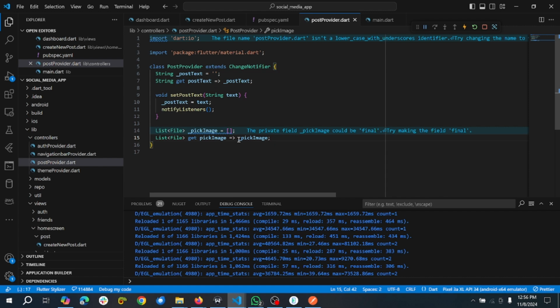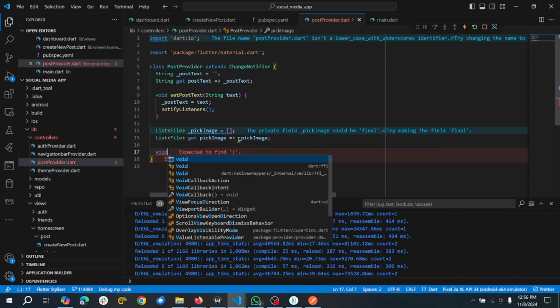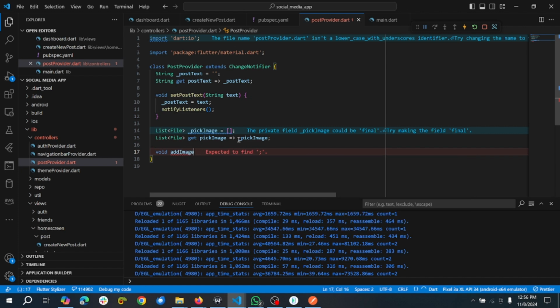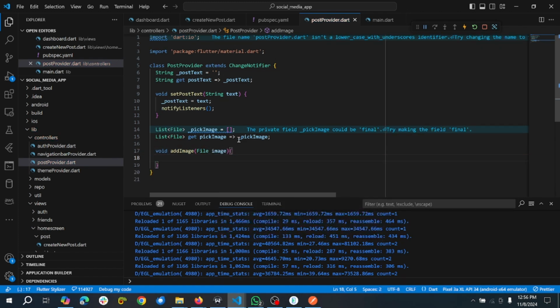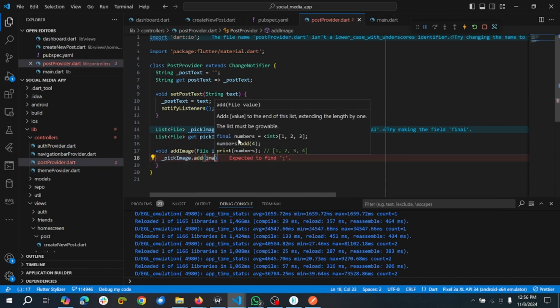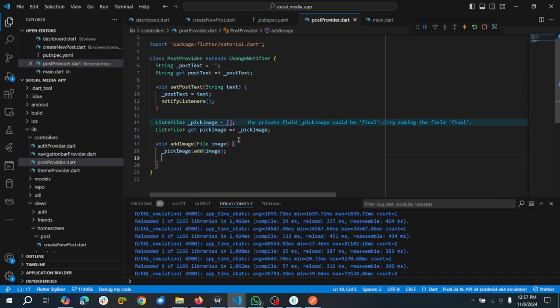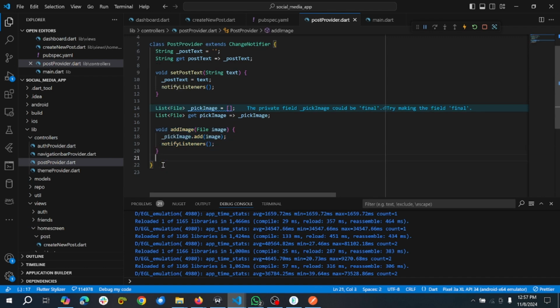Now there are a couple of things we need to set. One is to add image, class file image dot add image notify listener. We'll also do the same for remove image.